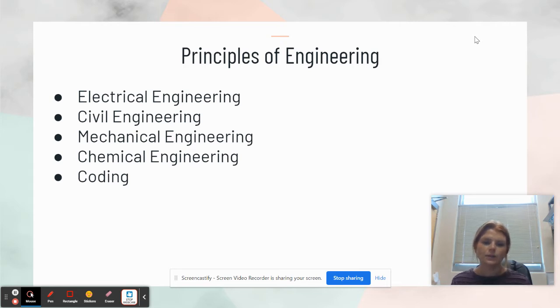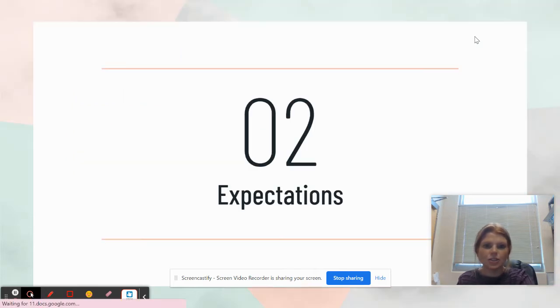In this course, we really dive deep into the 4 disciplines of engineering: mechanical, electrical, civil, and chemical. We also go into some coding. Some fun projects that we do in this course would be creating bridges and then testing those to failure. We do some robotics and coding. We make some catapults sometimes, test out some materials. It's a really fun course where students get to dive deep and problem solve and just experiment with different things as opposed to just sitting down and doing math every day. So those are the 3 courses that I generally teach.